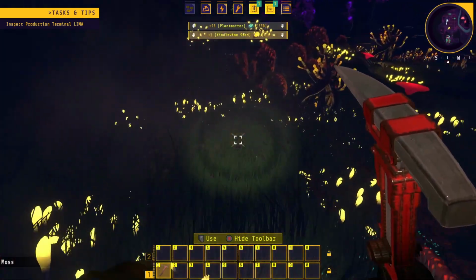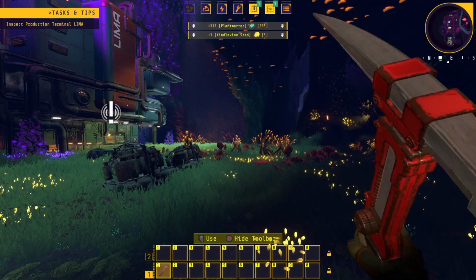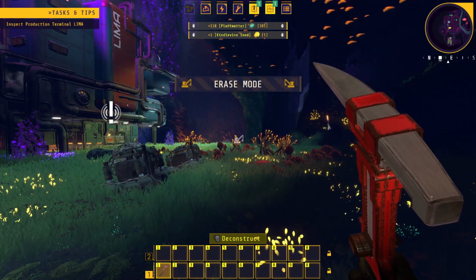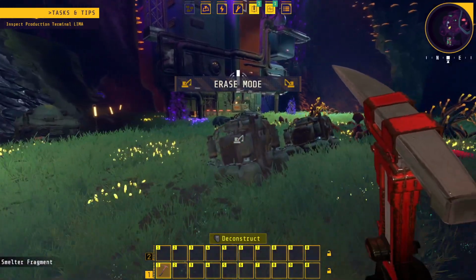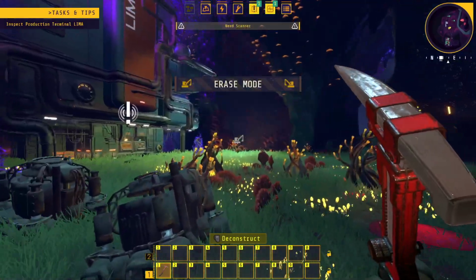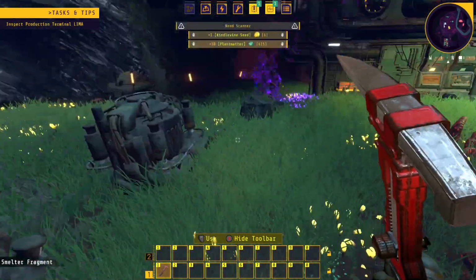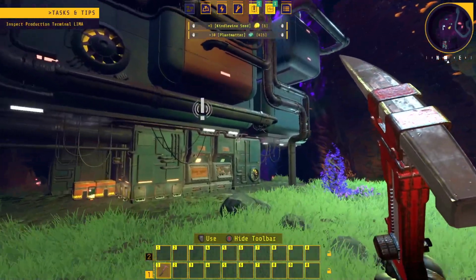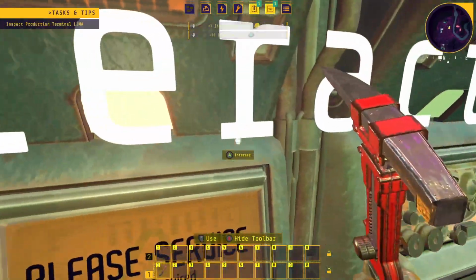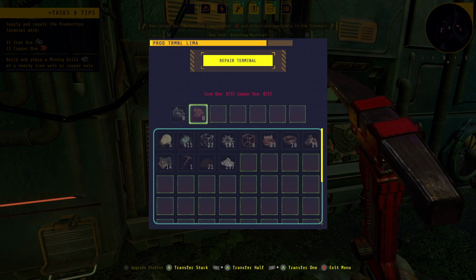You gather a lot of stuff. How do I open my backpack, though? Ooh, erase mode. Hold on. What do you mean, erase mode? Alright. Don't need to do that. Inspect, alright. Let's go ahead and do this over here. Interact. Repair terminal. How do we do that?